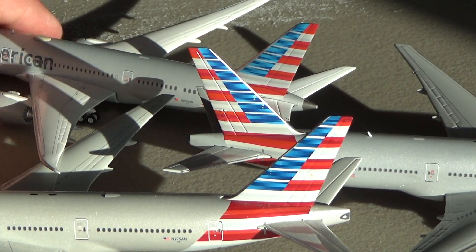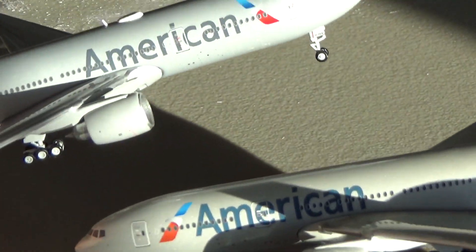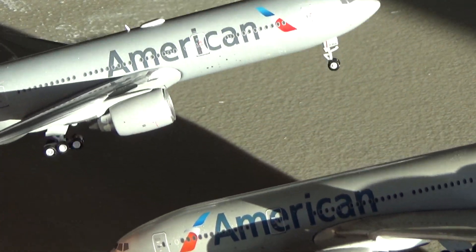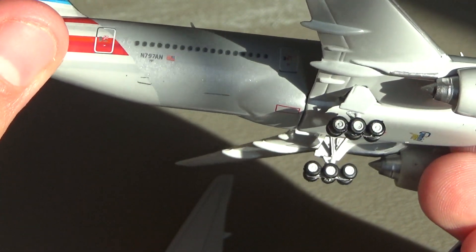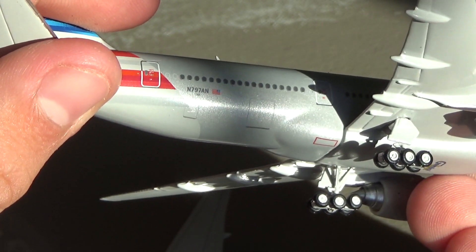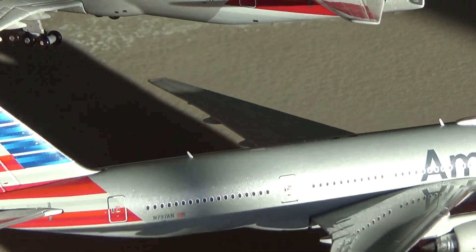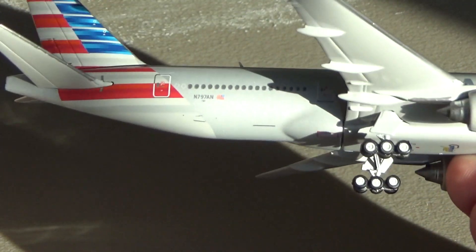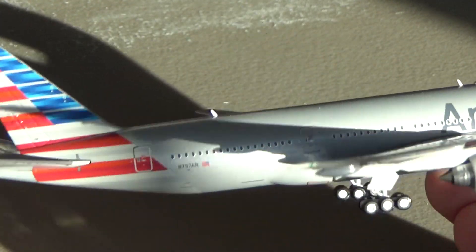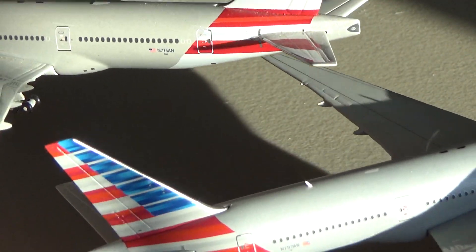The print was also interesting. How they had the titles — both are not quite perfect, though the 2013 is a little better than the 2020. One thing I really noticed about all the new Americans made this year is that the registration gray just looks weird. The gray looks very similar to the fuselage color and doesn't stand out enough. I gave them both a 4 on printing.